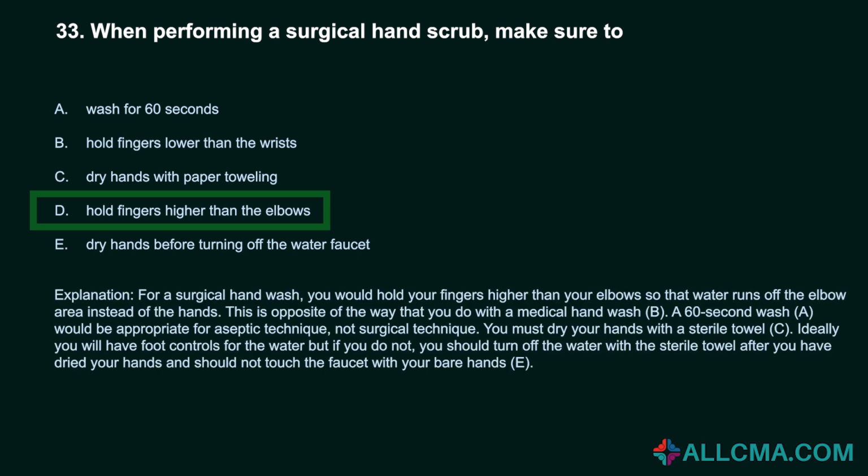For a surgical hand wash, you would hold your fingers higher than your elbows so that water runs off the elbow area instead of the hands. This is opposite of the way that you do with a medical hand wash, B. A 60-second wash, A, would be appropriate for aseptic technique, not surgical technique. You must dry your hands with a sterile towel, C. Ideally you will have foot controls for the water, but if you do not, you should turn off the water with the sterile towel after you have dried your hands and should not touch the faucet with your bare hands, E.